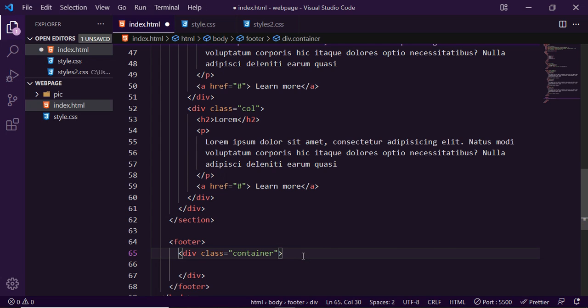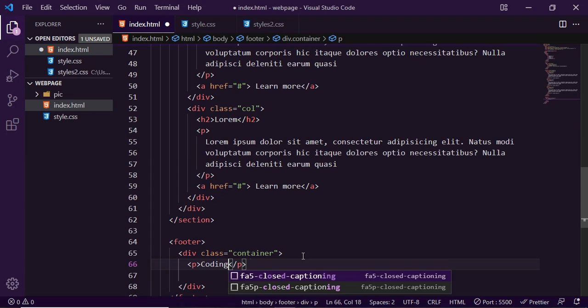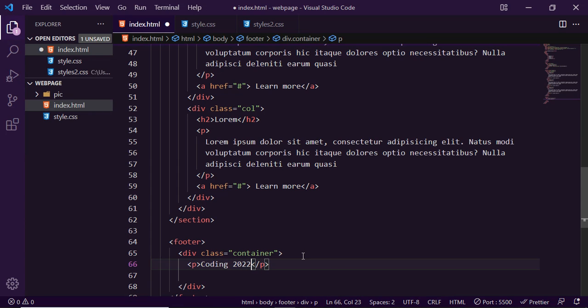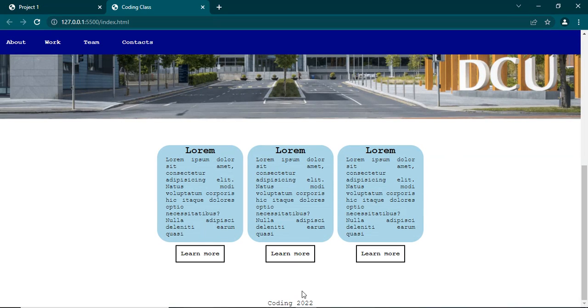And then inside the div I will write a paragraph and just write coding 2022. Save it. You can see, yeah, there goes our footer.